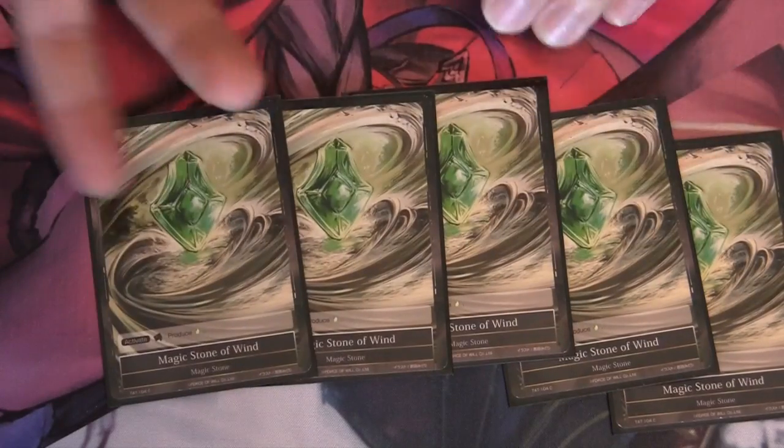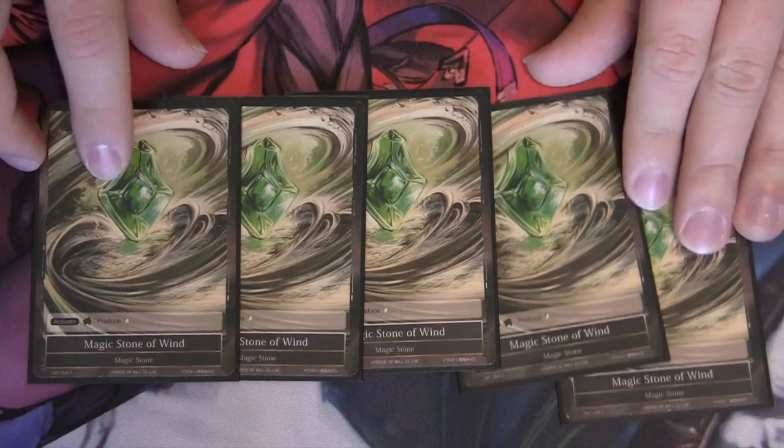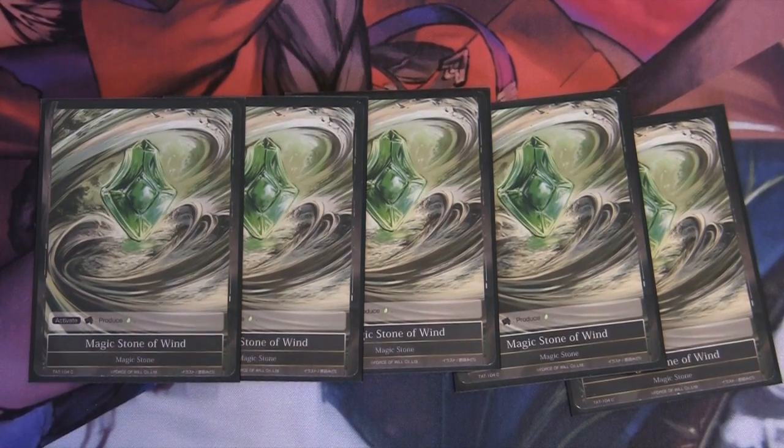And then the rest of the stones are just basic wind stones, because you always want to hit stuff with Gretel. And so this way you only have a 1 out of 10 chance with Gretel to not hit a stone and get mana plus. Let's go ahead and jump right into monsters.